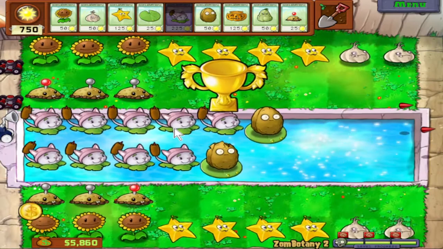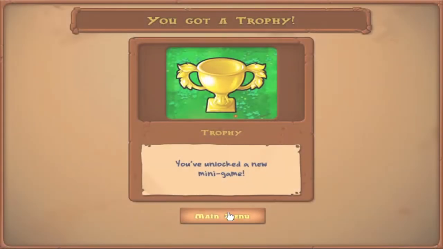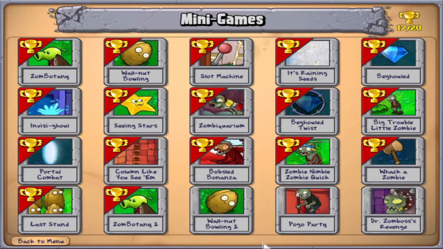Alright, Zombotany 2, that was significantly more fun and a lot easier than Last Stand. I like that. And we get a new minigame. So now we unlock the final minigame. Oh, interesting. That's gonna be fun.